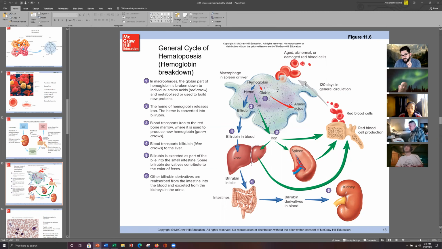So what ends up happening is we have macrophages that are present within the spleen or the liver that essentially filter and sense when red blood cells need to get broken down and recycled. So if their membranes are torn and damaged, if they're small, if they've been shriveled up, if they just look like they've been through the ringer, macrophages in the liver and spleen say, all right, it's time to go to the farm. You need to spend the rest of your days on the farm. So then macrophages chomp them, and then they break them down and they break them up into their components, right?